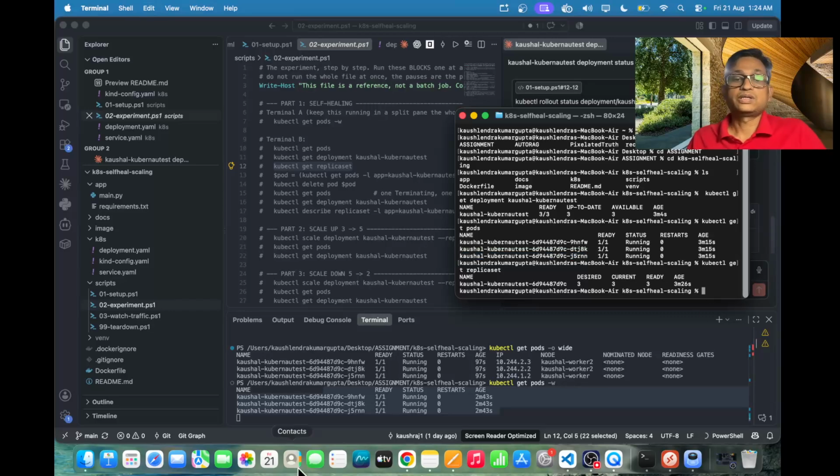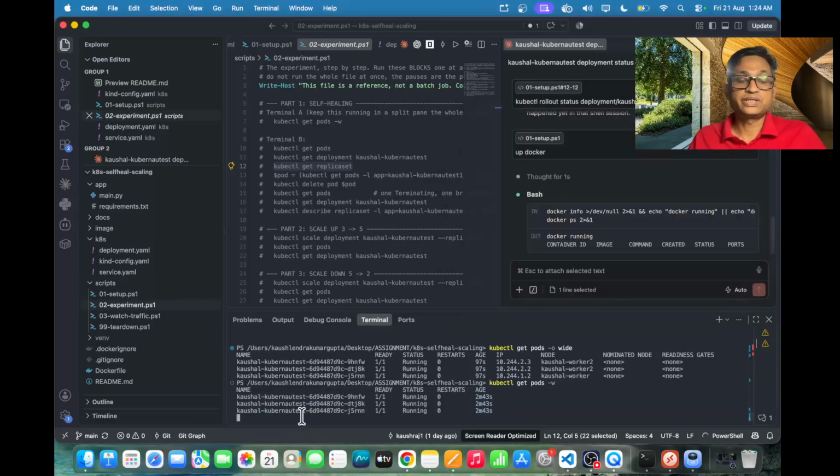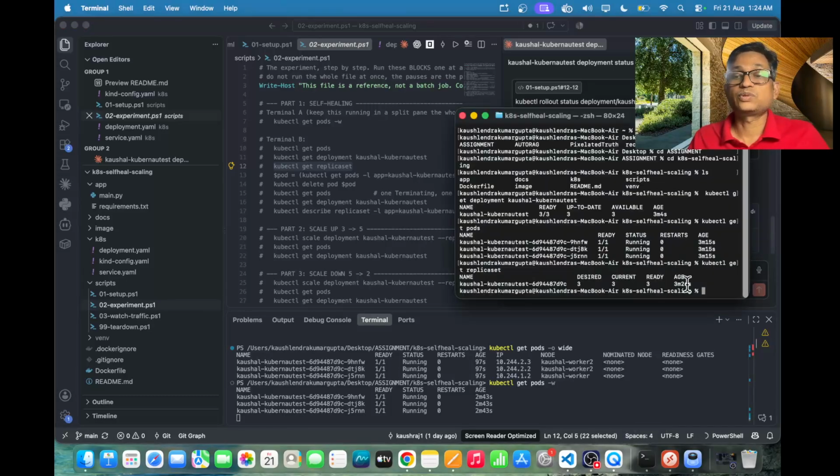Just see here, it will delete and automatically create one more pod.